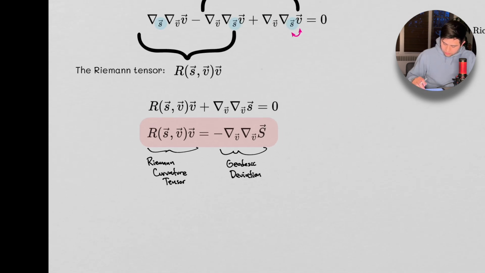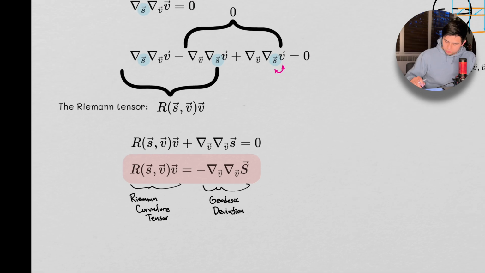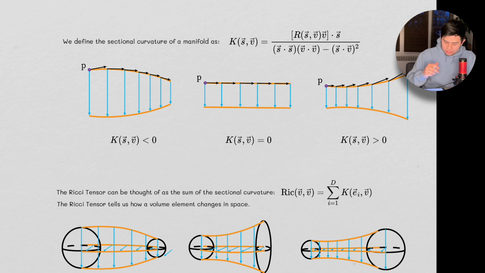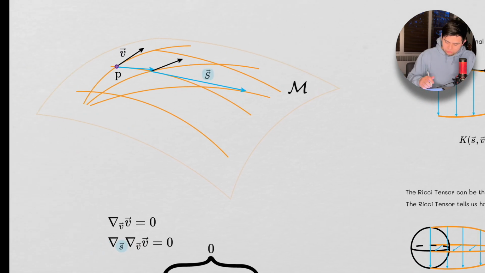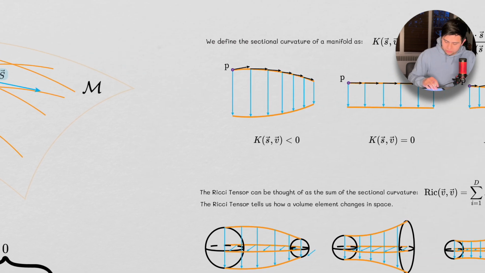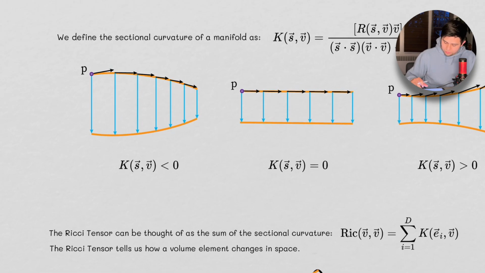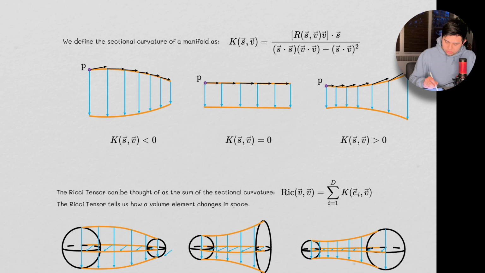All right, so let's go a little bit further with this, because the idea here is that geodesic deviation vector, that's this blue vector that we've defined right here, and we can take that blue vector and now take a look at what this means. So geodesic deviation, we're going to define this thing called the sectional curvature, which is K. Okay. And this is a section of a manifold.